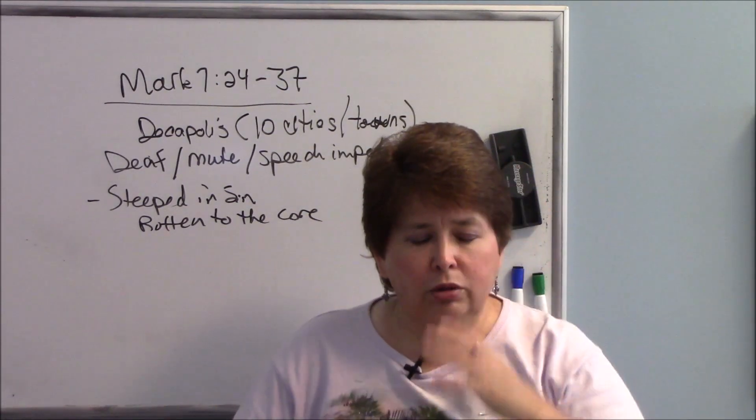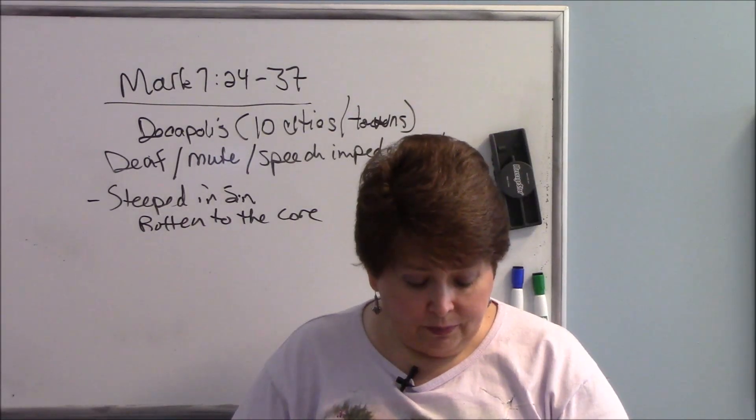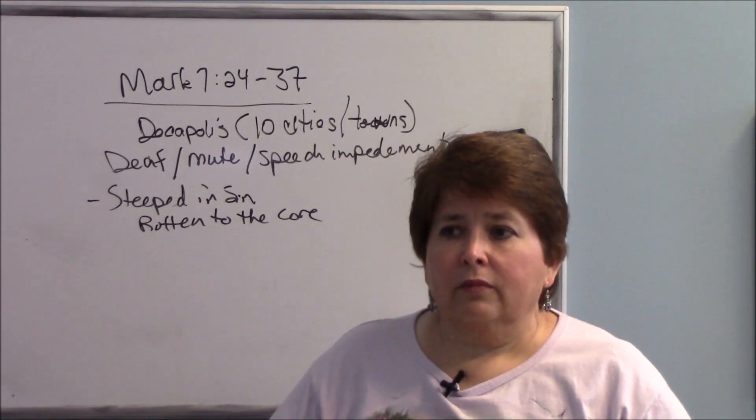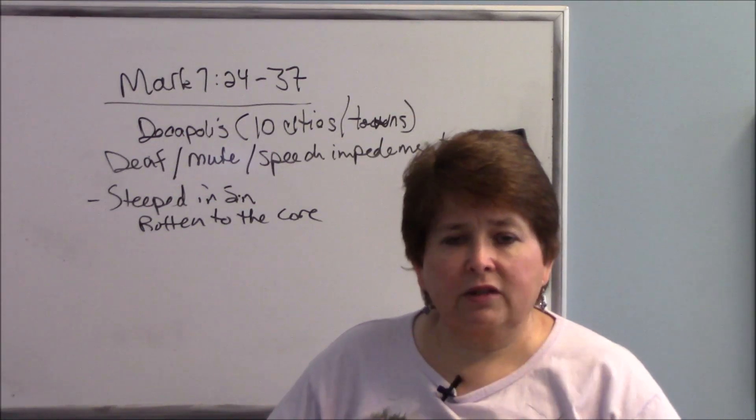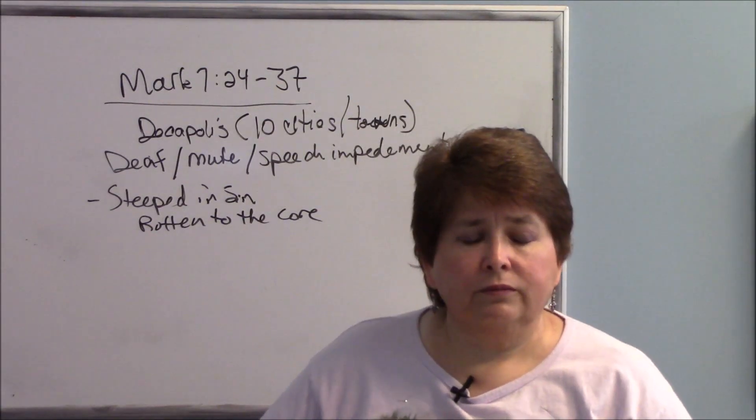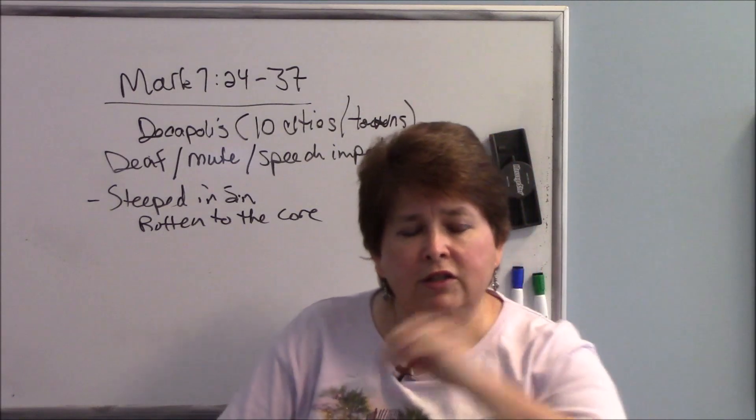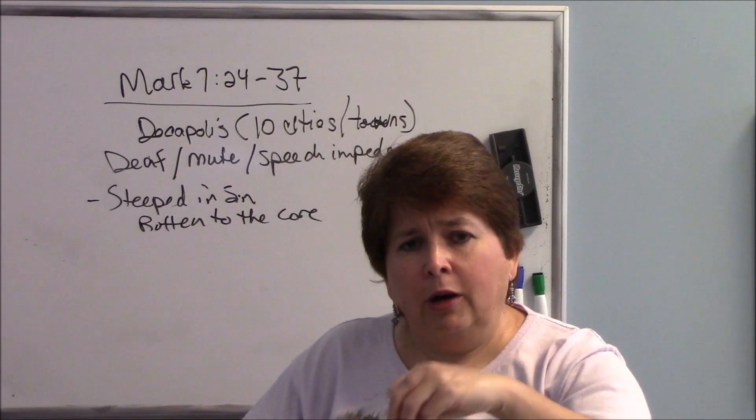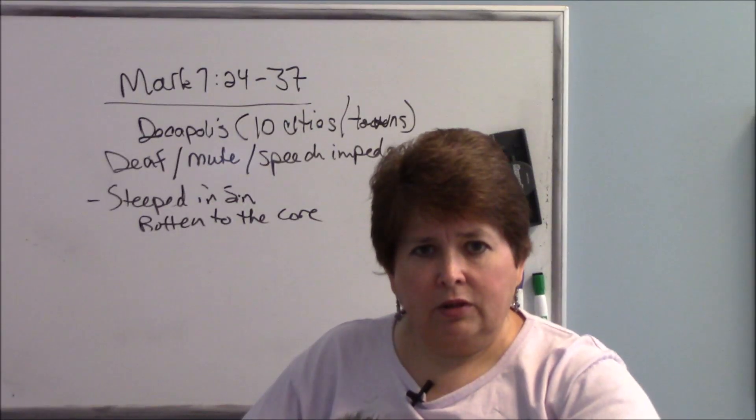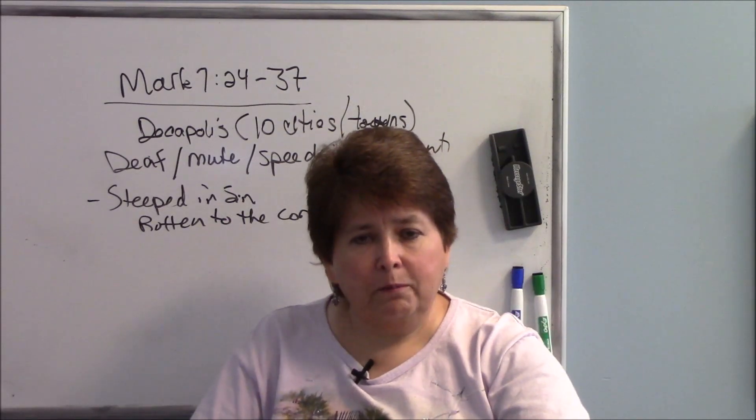He put his fingers into his ears. He took some spittle, put it on the man's tongue. Why? I don't know. Jesus knows. It's what he chose to do. He did it because that's what the man needed. And he looked up to heaven. He takes a deep breath. And he says to him, Ephatha, be open. Be opened. I don't know that sticking his fingers in the ears or the spit did anything to heal him. What it did was somehow encourage the man that this guy's not afraid to touch me. It's an intimate act. He shared spit with him. That is a co-mingling. When they dipped bread, you see this in the Last Supper, when they dipped bread in the cup, they considered that a co-mingling, a very intimate act. You only did that with the people you loved the most and trusted the most. Because you're swapping spit. In essence, kissing. In essence, in the swapping of spit. He swapped spit with this guy.